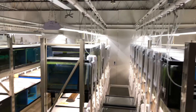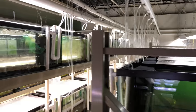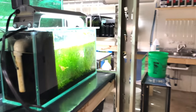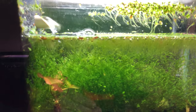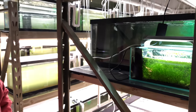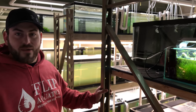Let me pan around so you can get a better look at just how many tanks are really in here. Is this enough? Definitely enough — well, no, there's never enough, you can always have more. And over there is actually a specimen Amanda took to Aquatic Experience one year, brought it back, set it up at the warehouse, and it's been here ever since — about two years of growth. We just top off water, never really do water changes, and it's just a little self-contained ecosystem.